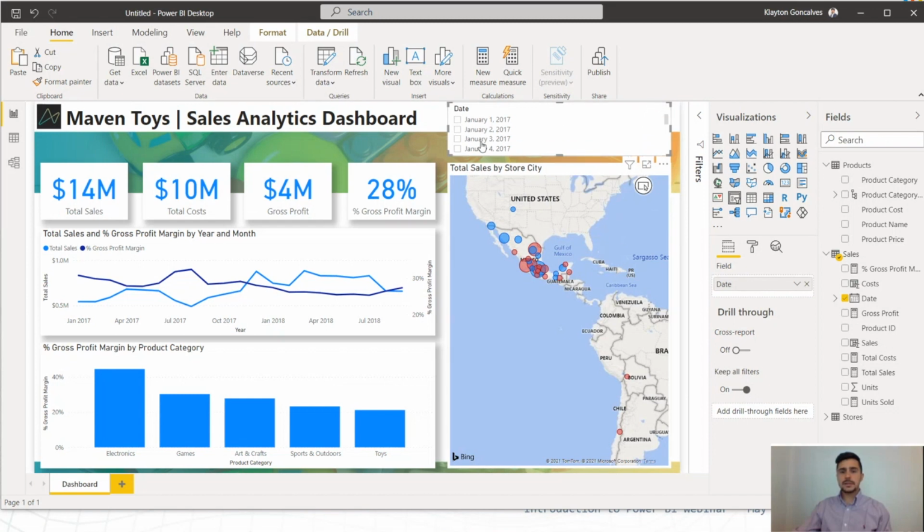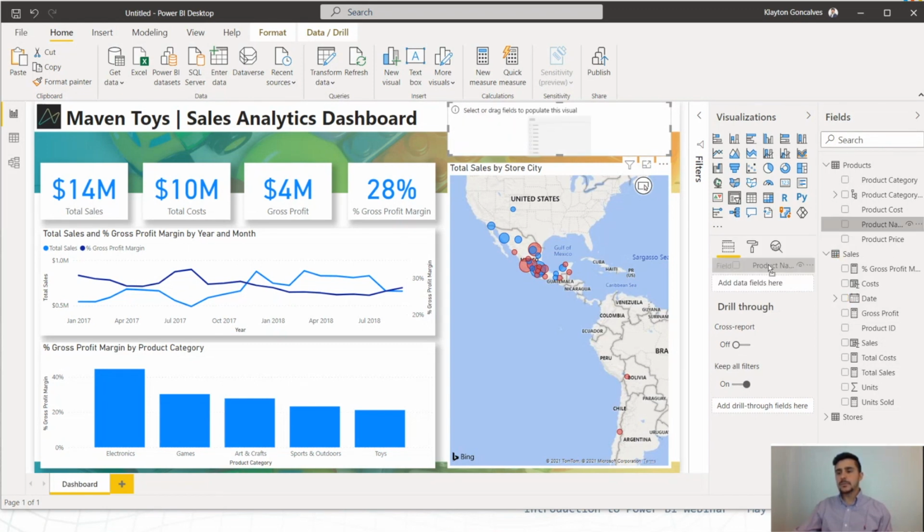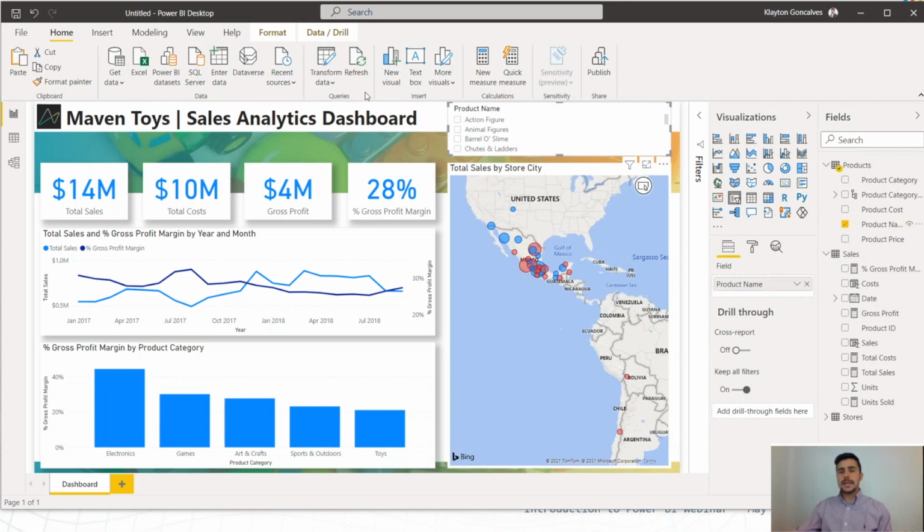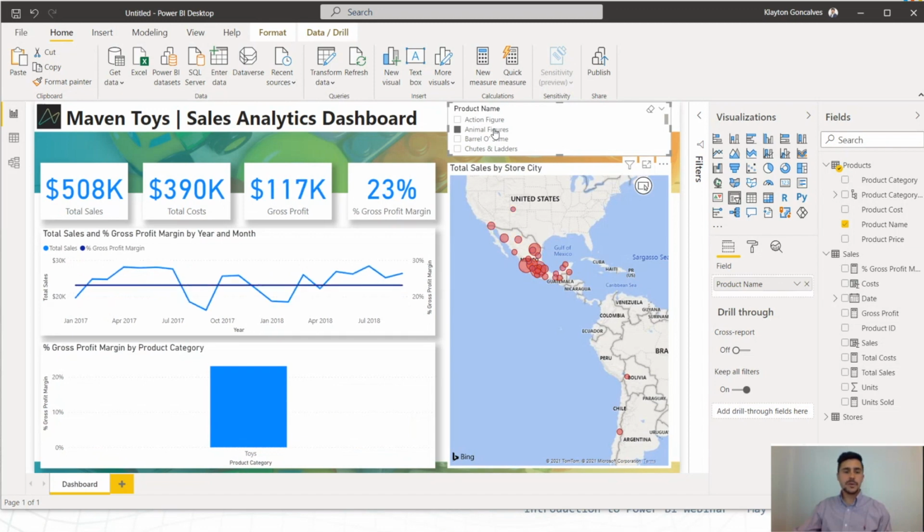So you can select each of your dates from here. So this would be a good option if you wanted to add, for example, product name in here. So I can add product name, and now I can filter all of my visuals by animal figures, for example.